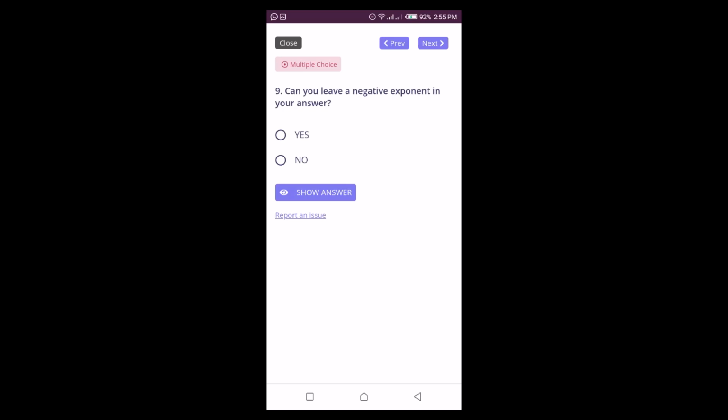Wait, let me just write a question, then you will get the answer easily. It's 1 divided by z square, and it's 4z raised to the power 4. So I told you one thing, that which the exponent is bigger, the shorter one is supposed to be moved down in order to subtract, or in order to bring the positive exponent, because exponent is never and ever can be a negative.